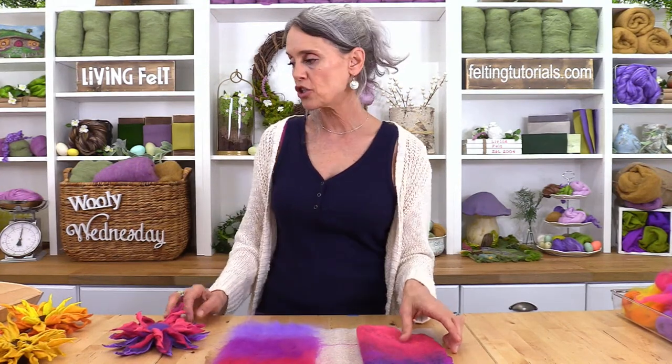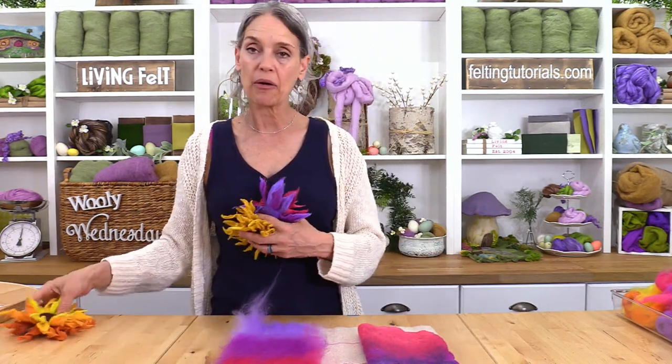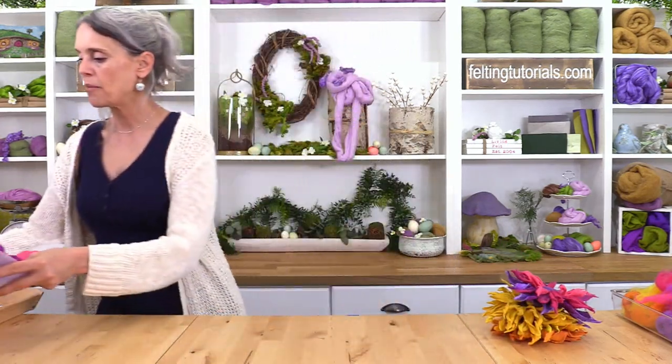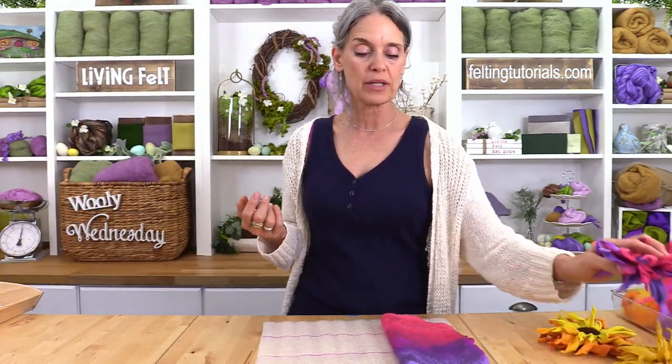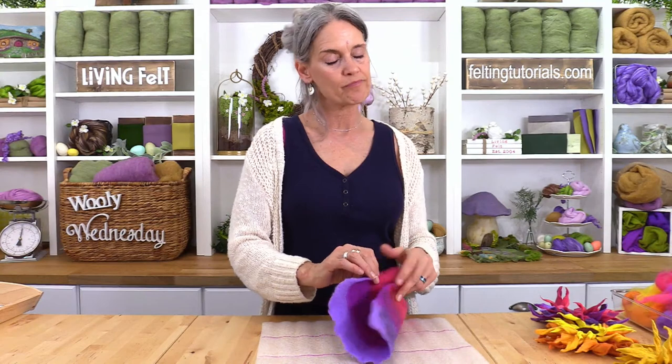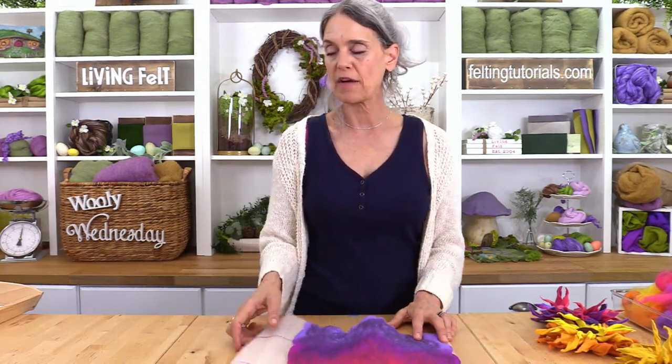And I want to show you this layout here and how meaningful it was, because we always talk about shrinkage. I'm going to park all my fibers over here. I was sharing with the gals that I didn't even really realize this sort of aha moment until I was looking back at the photos of the stuff I made.